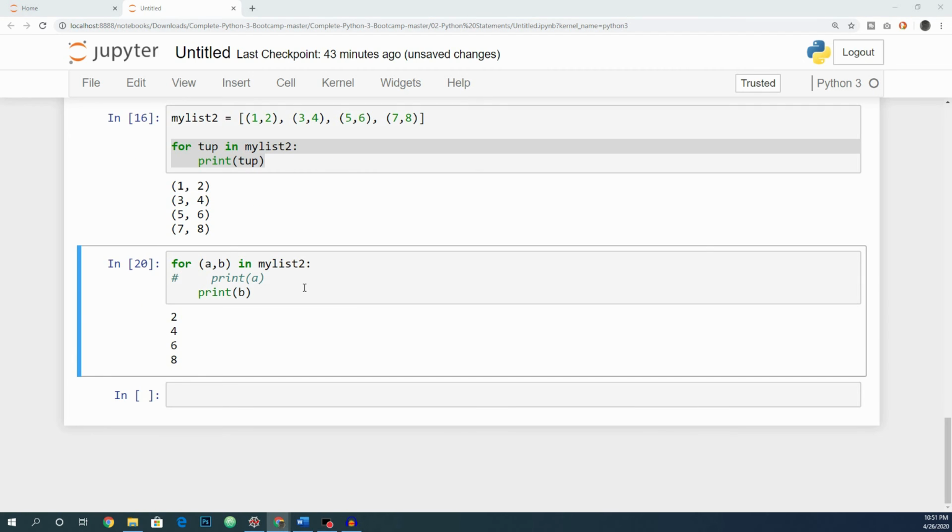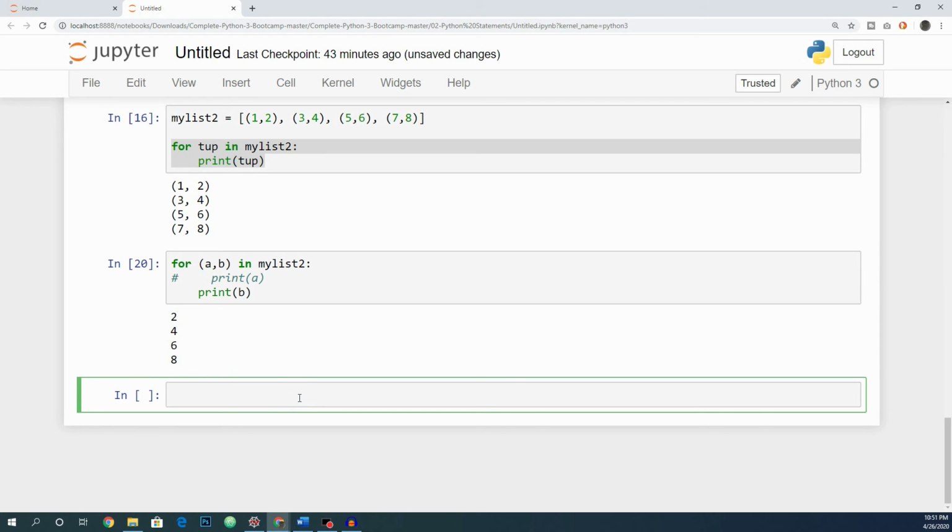So far we are going really great. We have discussed tuples, we have discussed strings, we have discussed lists, and much more. Now in the last, let's also look at how the for loop works with dictionaries, and we'll wrap the video up there.